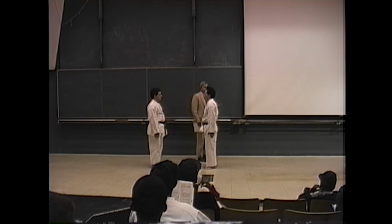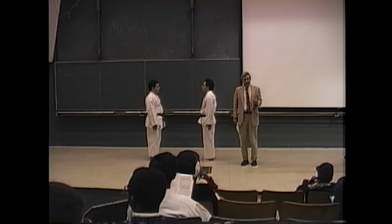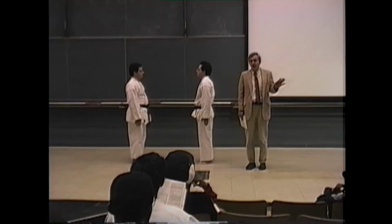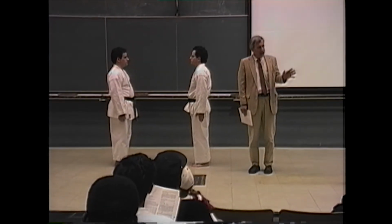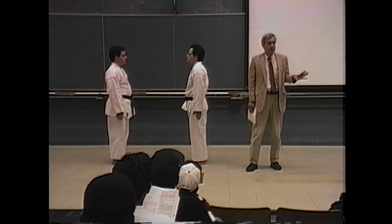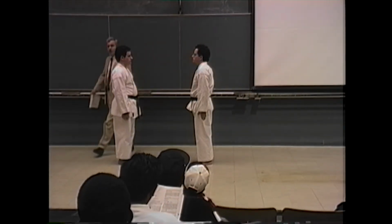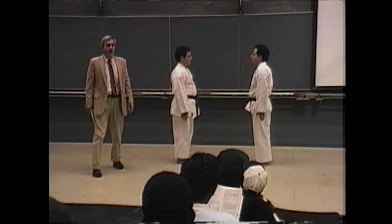The elements of karate, just like the elements of physics, are very well defined and very well focused. There are many, many basic techniques, 70 or 80 of them. Hand techniques, foot techniques, head techniques. Any part of the body can be used as a weapon, but it's always used in a very special way. The most basic technique in karate is the front forward punch, the seikensuki.